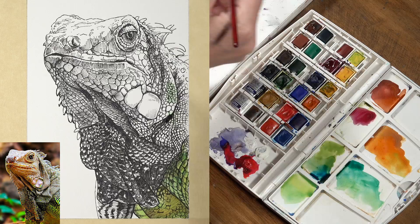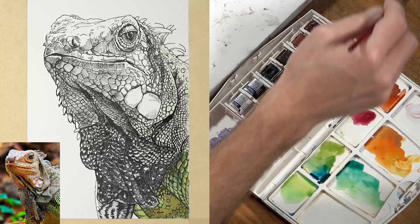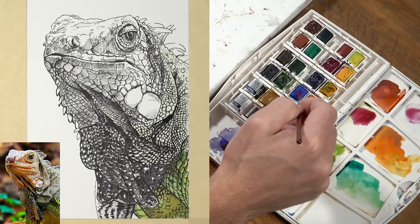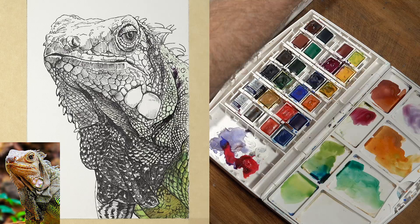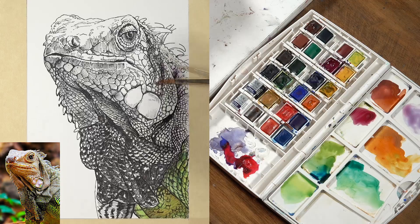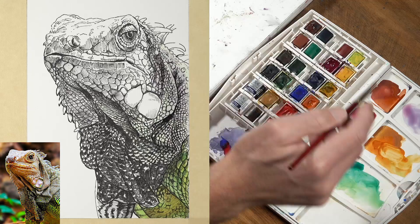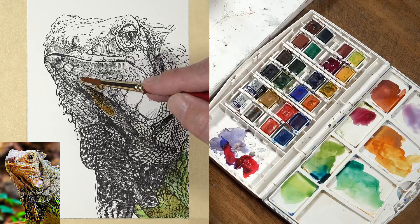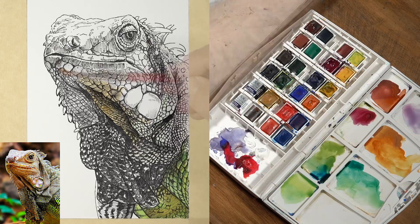We're working our way up to the upper portion of the picture plane and the head of the iguana. On the right side of the body we have some fairly light values — in fact, strong contrast between dark and light values, with light values appearing almost white in some areas. I'm putting down a very light glaze of a cooler green initially, but I'm also going to work in some of those purples and oranges as well. We're going to have transitions throughout the painting where colors transition from purples and oranges to greens and back again. Underneath the mouth of the iguana, where we have some shadow, we can be more intense with our colors — laying down a bit of that earthier orange, which is a mixture of Indian red, cadmium orange, and yellow ochre.